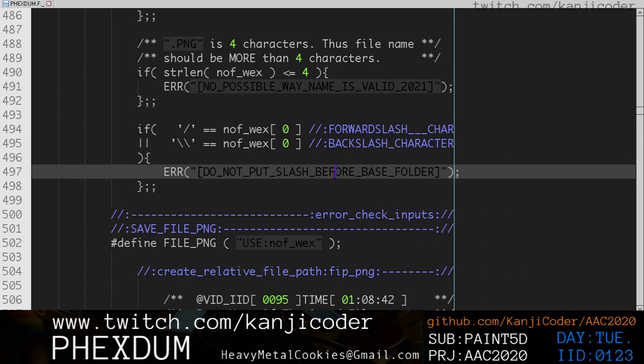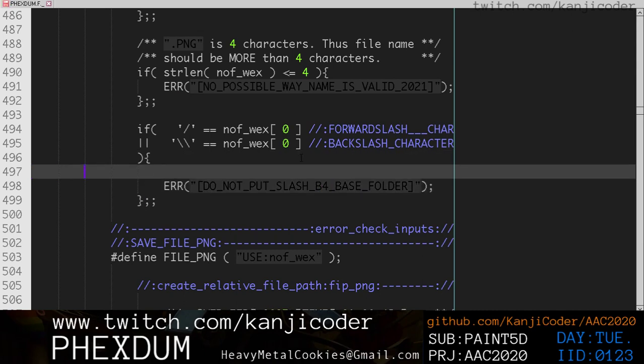Oh, so this: do not put slash before base folder. That's a pretty informative error message, and I kind of like it, but it's just one character too long. We're just gonna talk slang to make that shorter: do not put slash p4 base folder.